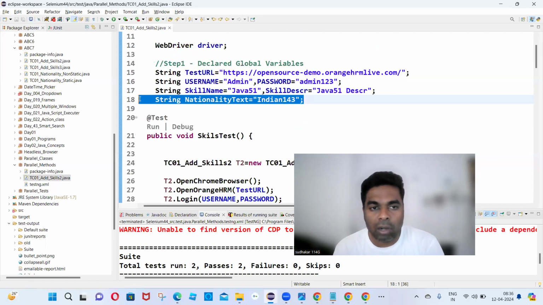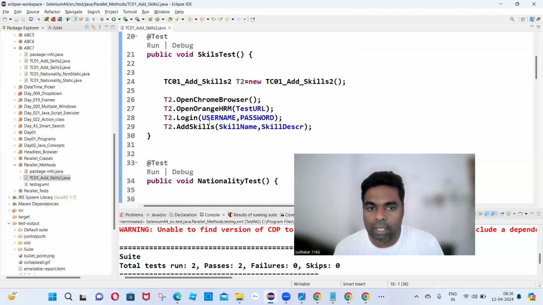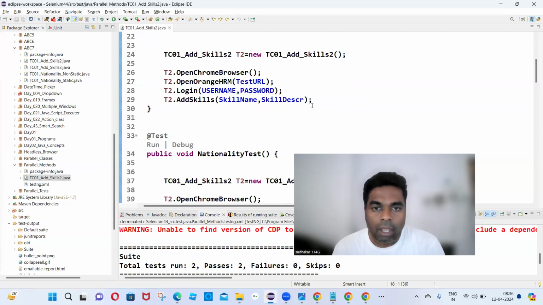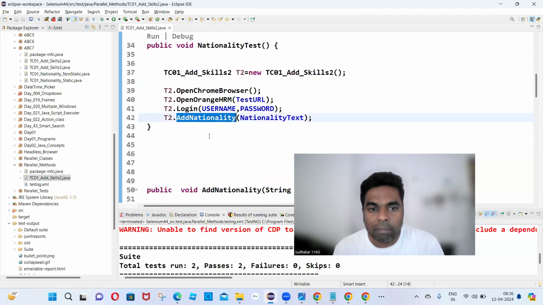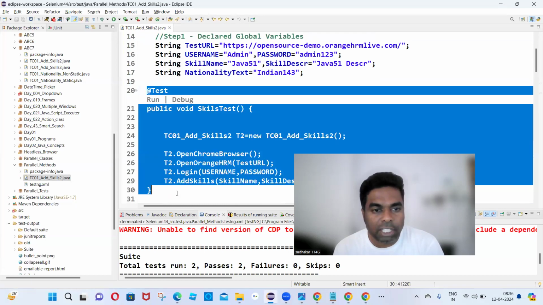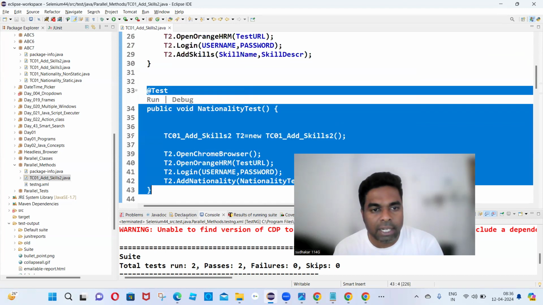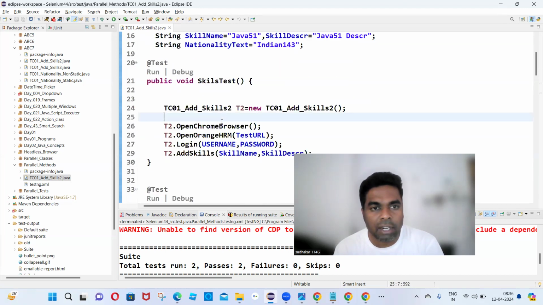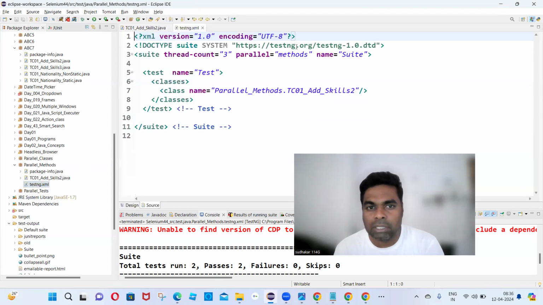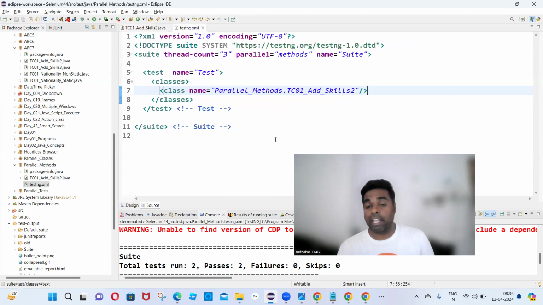So we are specifying all global variables, and we are copying that add nationality method in this program, and we have created this one test method and this one test method, and my multiple test methods are executing in parallel. Why are those multiple test methods executing in parallel? In the testng.xml, we have given parallel is equal to methods thread count is equal to 3. So that testng class methods are executing in parallel in this testng class file.